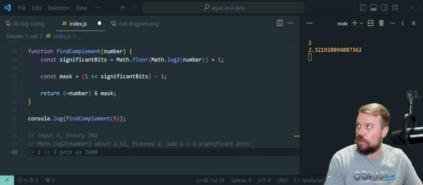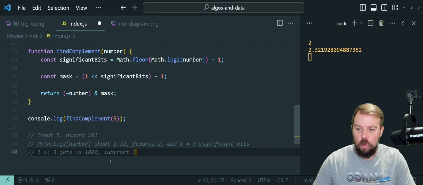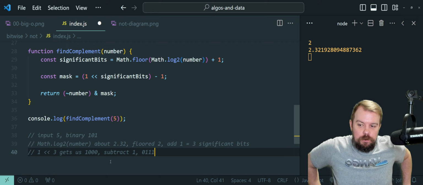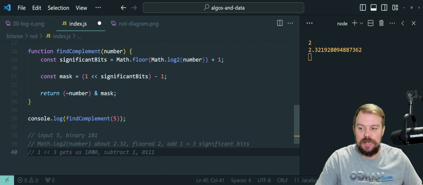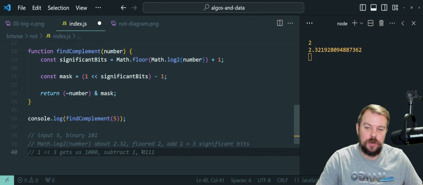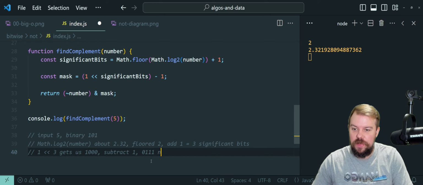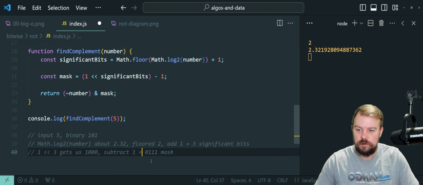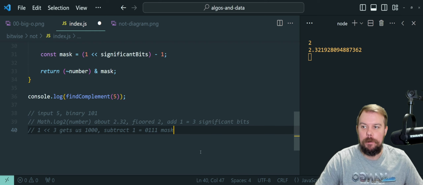So, what we're looking at here is now subtract 1. Subtract 1 is a clever trick to simply do the following: 0, 1, 1, 1. It'll subtract 1 and it will basically flip all those bits on over. And that's all it's going to do, because this is the binary representation of 8. If we're subtracting 1 from 8, we get 7, which is what this is right here. So this is our generated mask, right? 0, 1, 1, 1 is our generated mask.